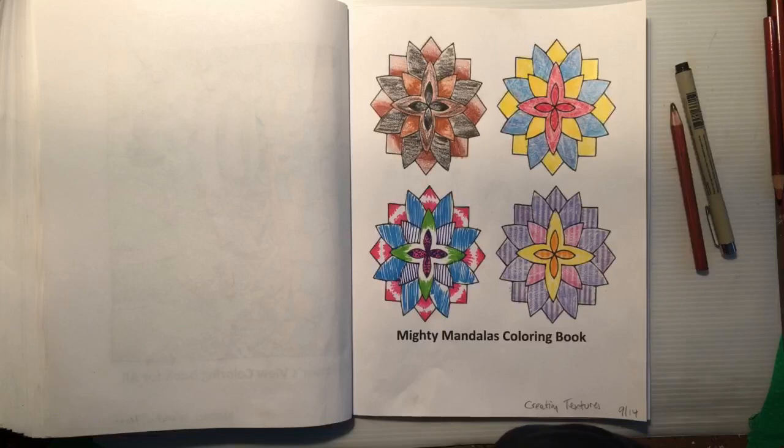My gnome book. Let me tell you about my gnome book. I have to give a shout out to Alice, because Alice is the one who said to me, you should do a gnome book. And I kept saying, I'm not really sure about drawing gnomes. And she kept saying to me, but you do such a good job drawing gnomes. And Alice, thank you, thank you, thank you. If I haven't said it personally to you, thank you for helping me out with the gnome book, because she's been really encouraging me and moving me along with that book.